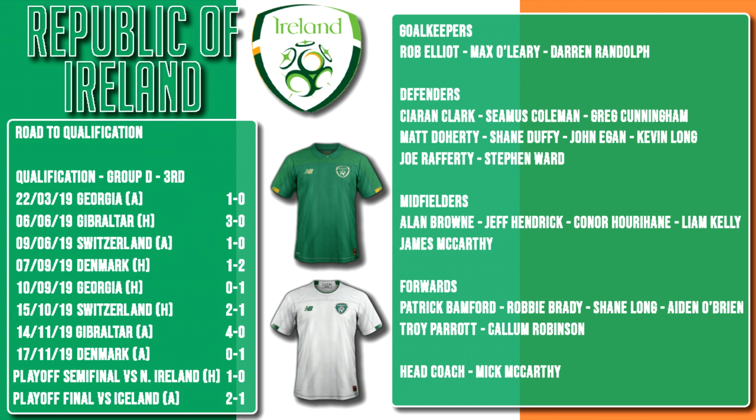And then the forwards: Patrick Bamford, one of the first choice strikers playing for Leeds United. We've got Robbie Brady from Burnley. Burnley represented a lot in this team. Shane Long from Southampton, Aidan O'Brien from Millwall, Troy Parrott, the youngster from Tottenham Hotspur, only 18, one of the youngest players in the tournament. And lastly, Callum Robinson from Sheffield United.